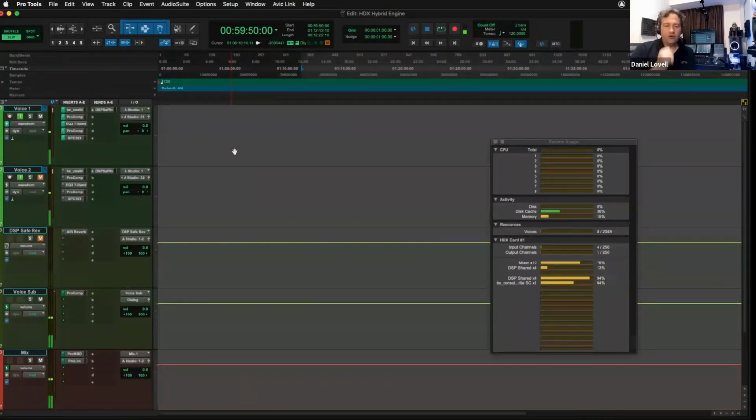But to try and show this now, normally we would have trade shows and be able to go into stores and try this out for ourselves with Carbon or the HDX hybrid engine when it's available. But I just wanted to try and show a little bit what this is like. If I'm a musician, if I'm someone doing a voiceover, all I want to do is to hear my voice as quickly as I can, because the more delay, the more latency we have between my voice going through the microphone and coming back to my monitoring, the more off-putting it is.